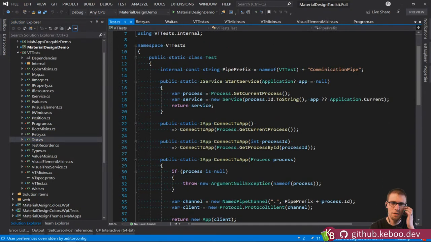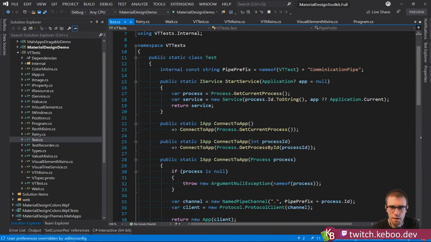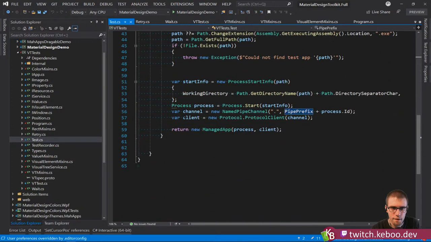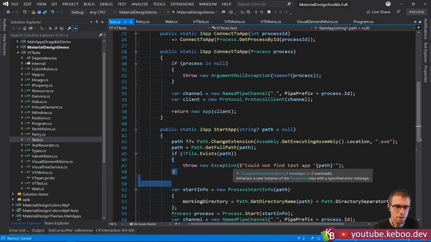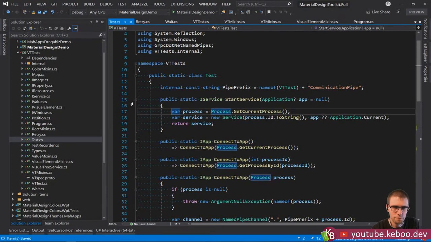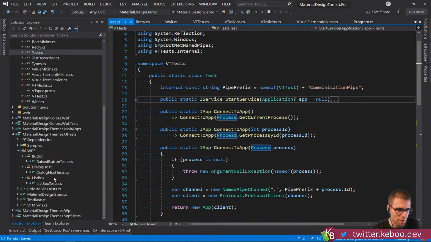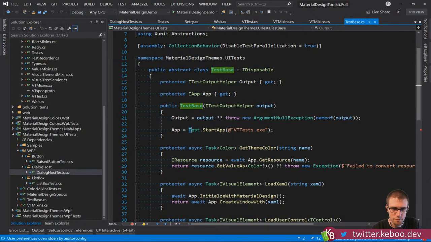Let's see, program position test. So this thing I'm not overly fond of. And I think, because just calling this thing test is not exactly an intuitive name. We've basically got start app, connect to app. Though in general, neither of these necessarily need to be invoked directly, right? So what ends up happening in the test base is we just call directly in.